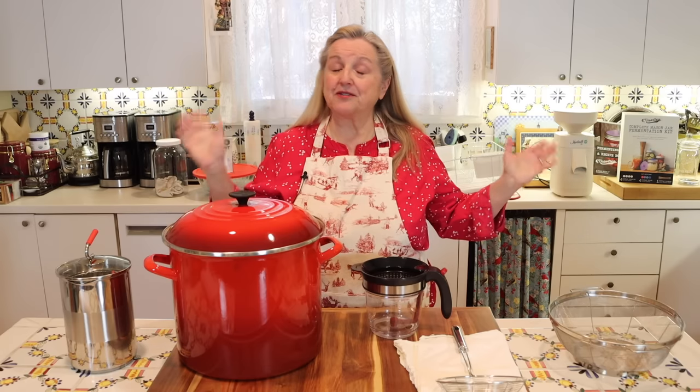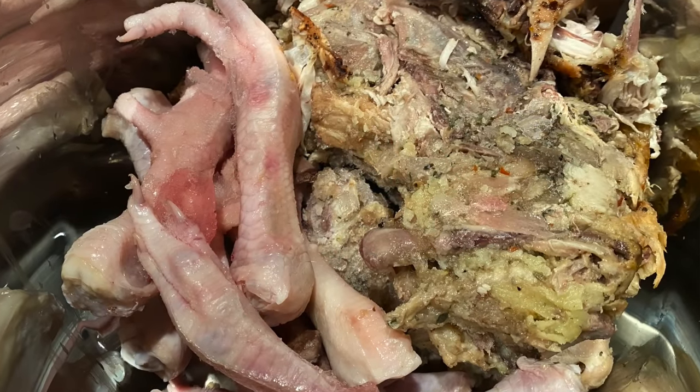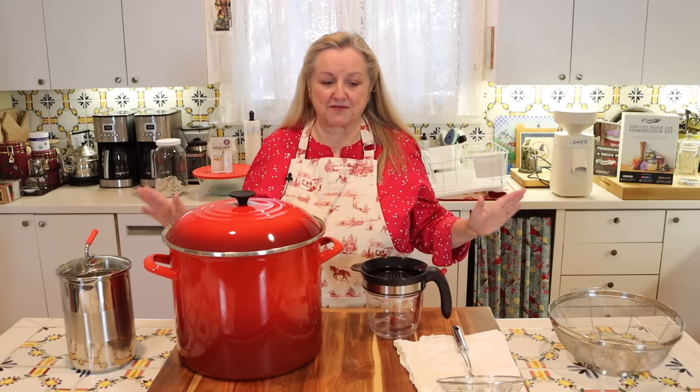And I get this question a lot, and I want to let you know, you can mix bones together anytime you want. If you've got a few beef bones and a couple of chicken feet, if you're not comfortable working with chicken feet, I understand completely. You can use chicken necks, chicken backs, reasonably priced pieces of chicken, and you can mix them with some of the more expensive beef bone broths. But with a 15% discount at U.S. Wellness Meats, it makes it a little more affordable. So know that you have a lot of options when it comes to making bone broth.